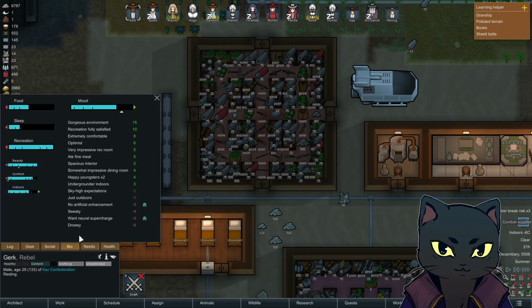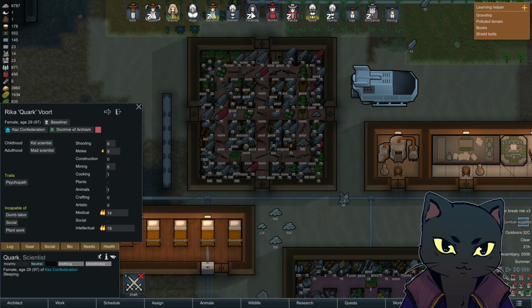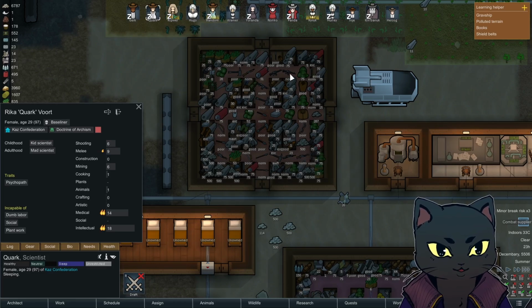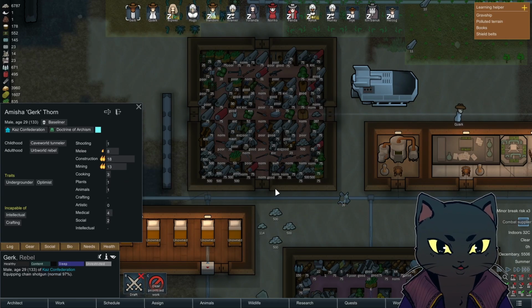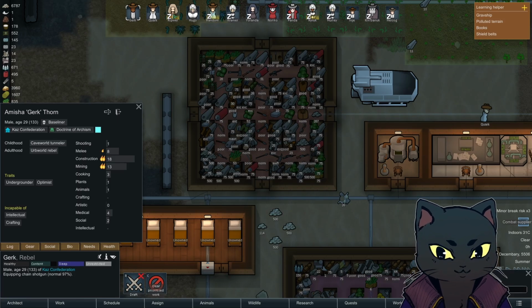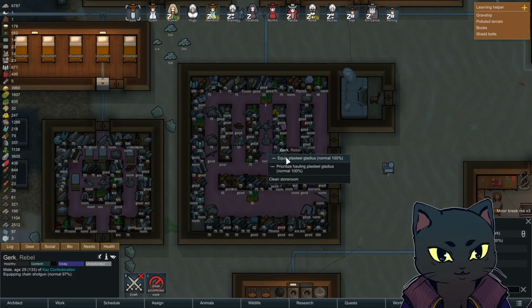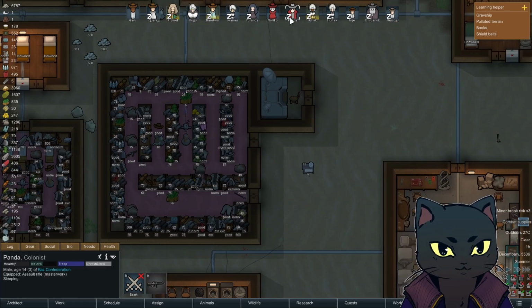Wait. Who did I just give this to? Hang on, now Kramer can have, what am I doing? Okay, Quark can have an AR, and Gurk can have, I guess, a shotgun, because Gurk is kind of crap at shooting. No, that's right, Gurk is a warrior. I think I had them with the Gladius, I want to say. Oh, God. Grabby Gladius. Alright, I think everybody's armed and dangerous once again. At least more or less.